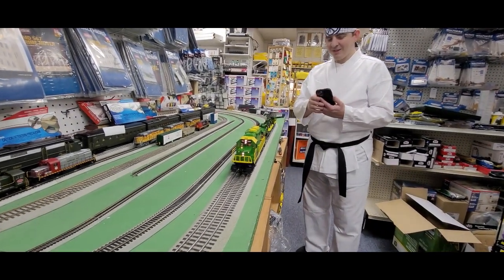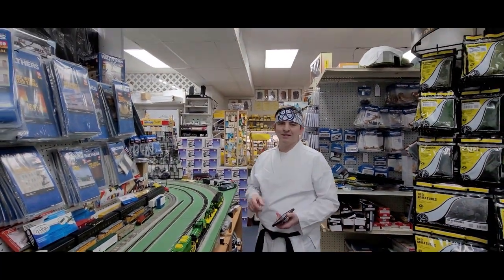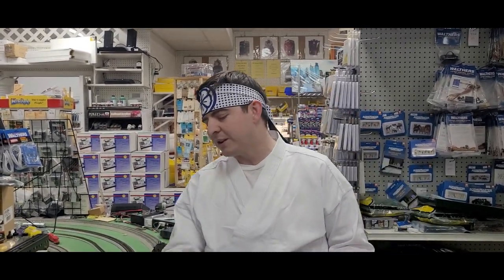So I have this really cool thing to add to that. Let me turn the sound down so you can hear me. This is a really neat thing, especially if you want a very interactive train set. As you can see, when I was going forward, the lights went on. If I say go backwards, the backup lights went on. This is a really neat interactive set. So coming to Yankee Dabbler, check this out.